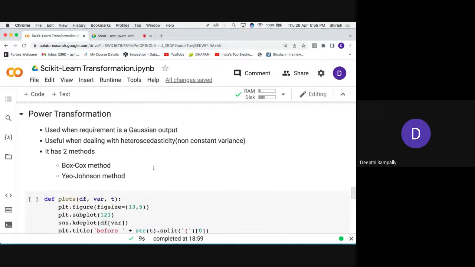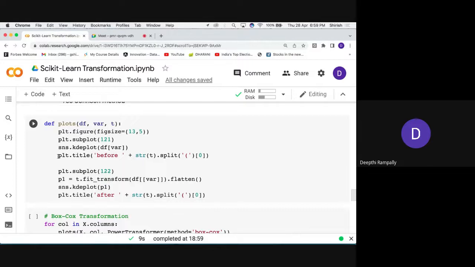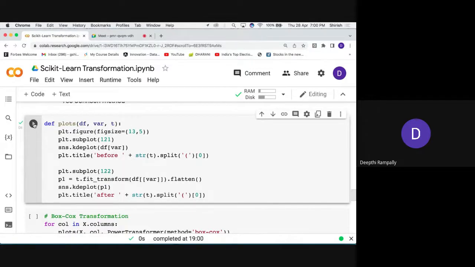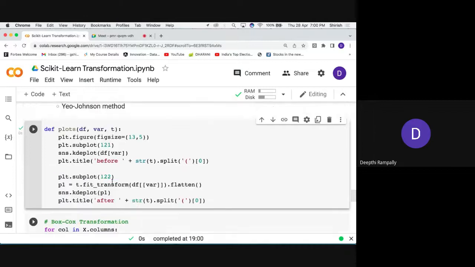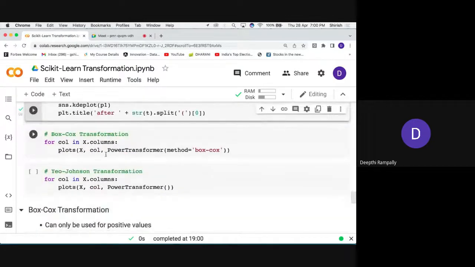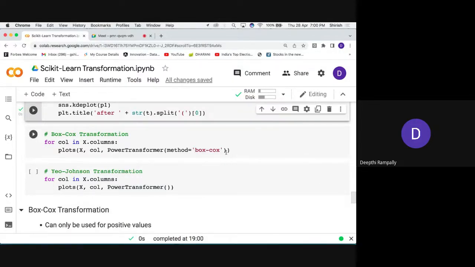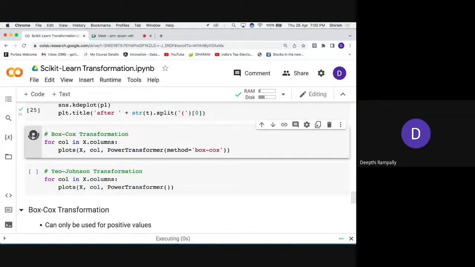So like that, if I apply power transformation, Box-Cox method, your Johnson method, same plot, same function I've written for plots. I'll apply now plots instead of function underscore transform. Here I'll apply power transformer. So method equal to Box-Cox, you should write it. If you are applying Johnson, not required because default is Johnson. It will understand that okay, it is Johnson transformation. But if you have negative values, you have to use Johnson. If you have only positive values, you use Box-Cox.